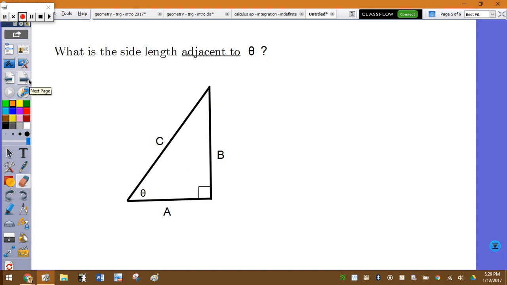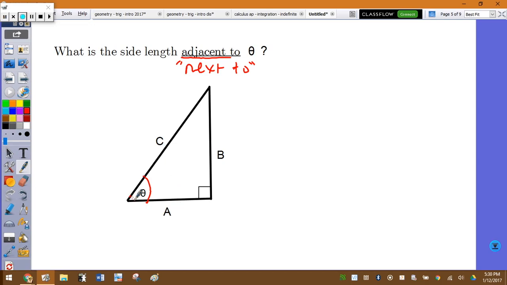Another phrase we've seen before, although in a somewhat different context: what is the side length adjacent to angle theta? Well, adjacent, if you recall, means attached or next to. So next to, in a sense, is what this word means. Again, it also depends on where you are. If you change locations, things near you or next to you are going to change as well. So from here, what am I next to? Well, you could go two ways. In a sense, side length C is next to me. B is all the way across, so that's not going to be it. And A is also sort of next to me, right? So you might think, well, maybe it's both, or maybe it's either one, or maybe there's no real answer.